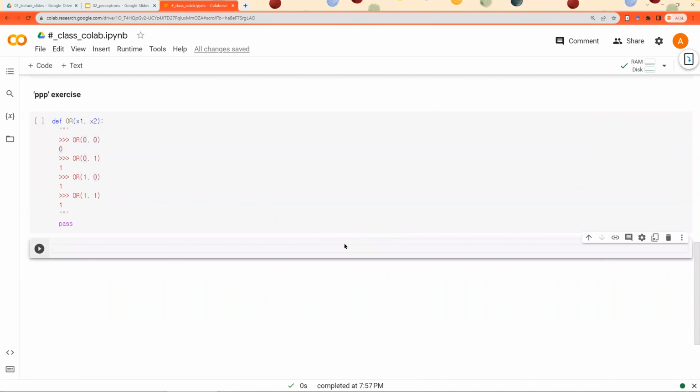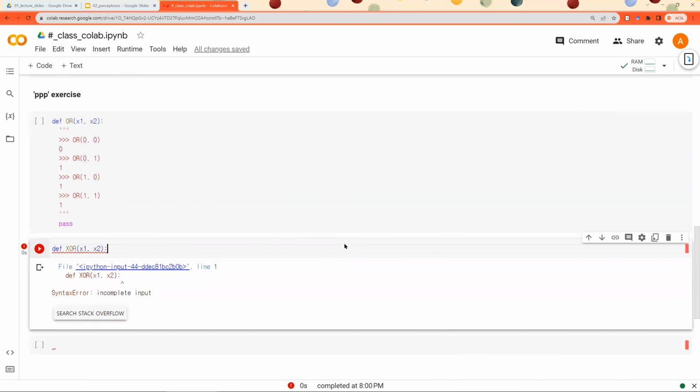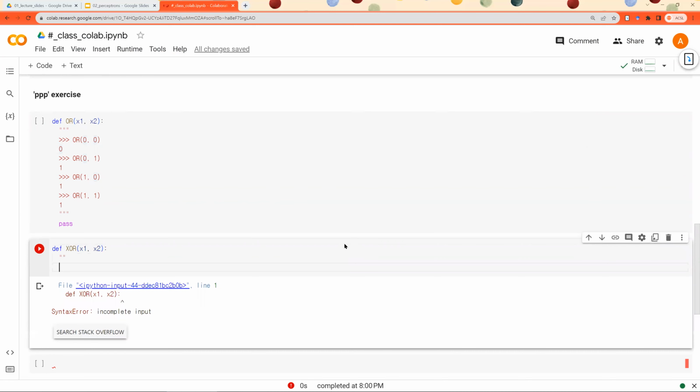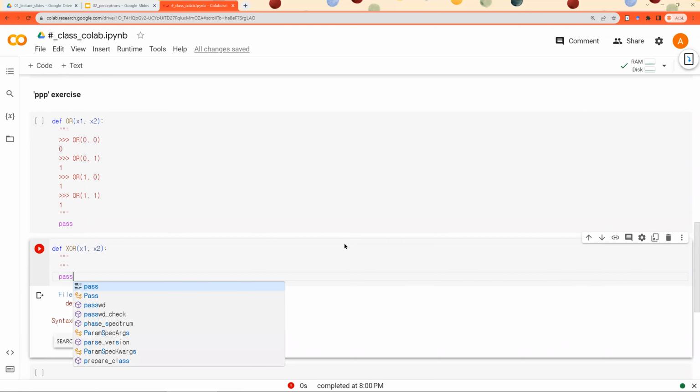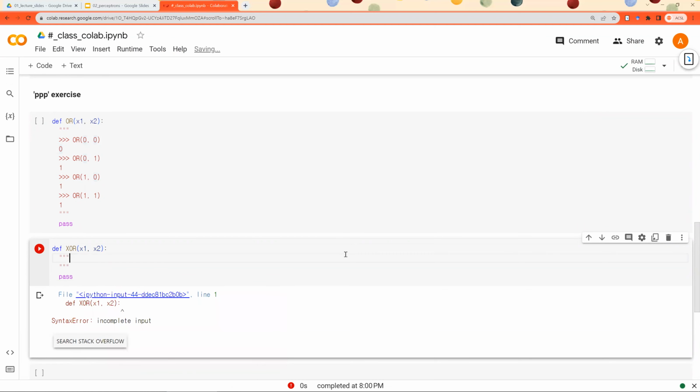And the next exercise is implementing XOR. In this case, write down the test cases on your own and then solve this problem. Please do this PPP exercise on your own before you move on to the next video.